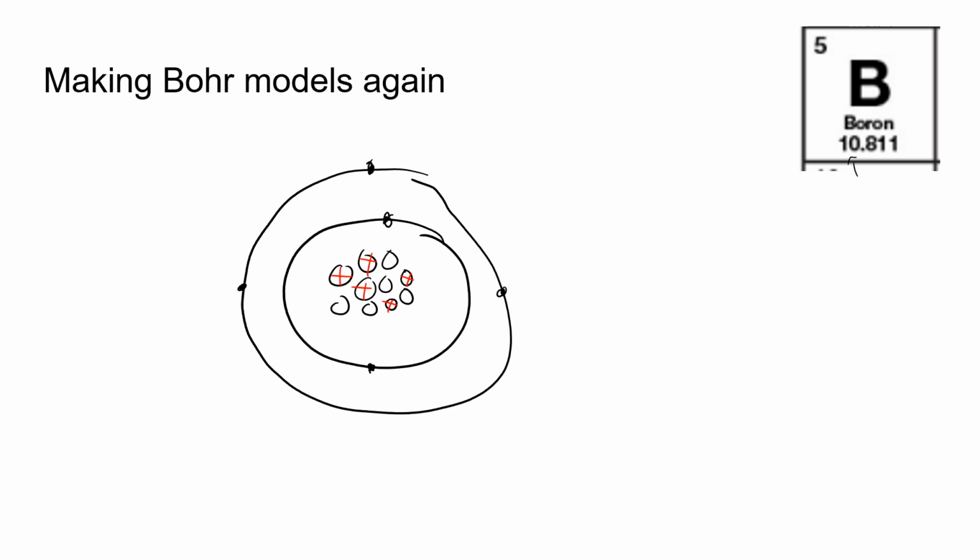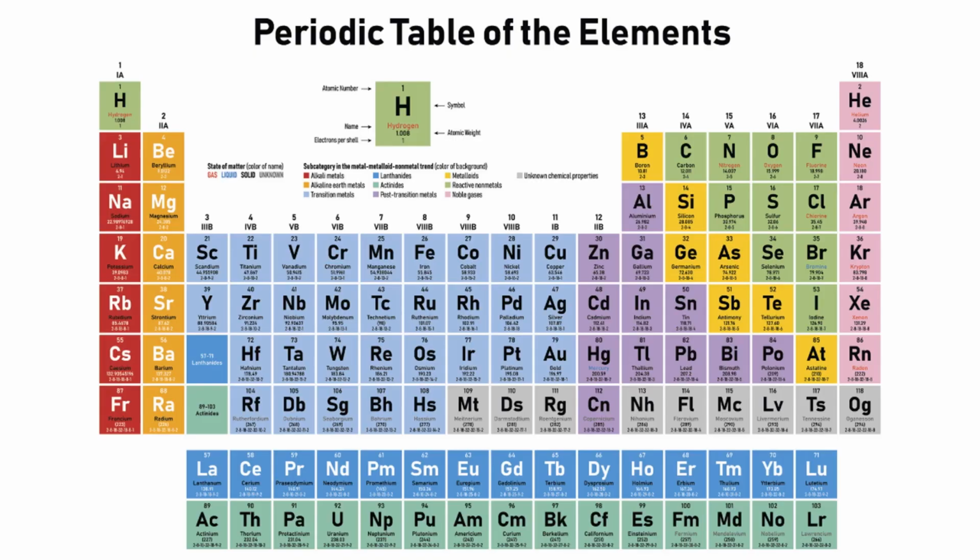Again, I'm drawing this the same way. One thing I want to say here is that, just like I can have a different number of neutrons, I could have a different number of electrons. That happens all the time. But for this example, I'm not going to do that. And you can see boron is right here. That is the 2nd row, just to show you.